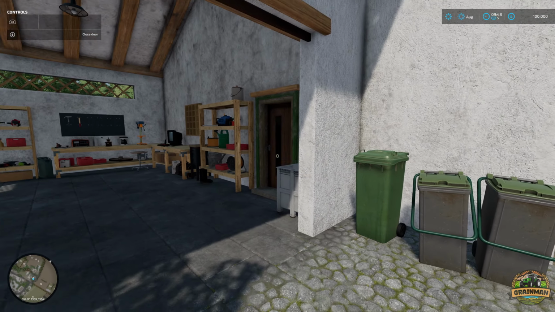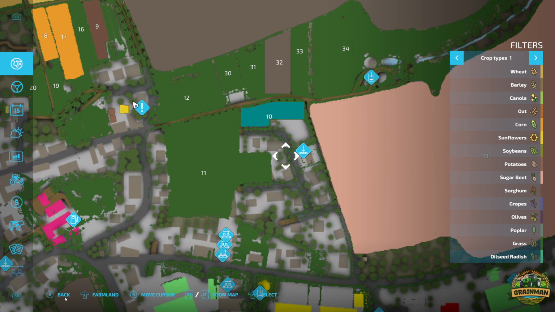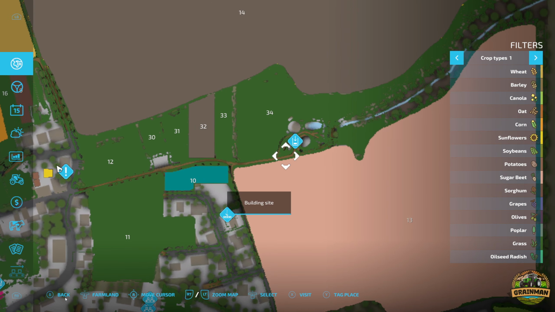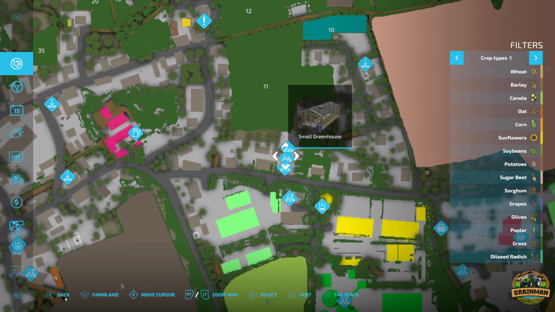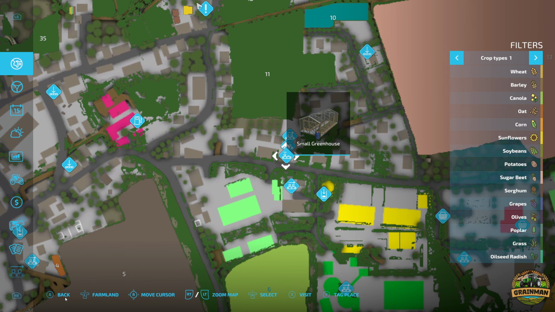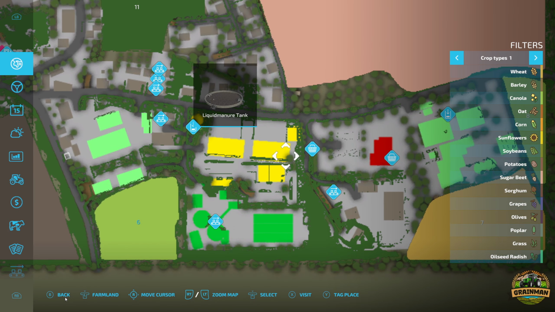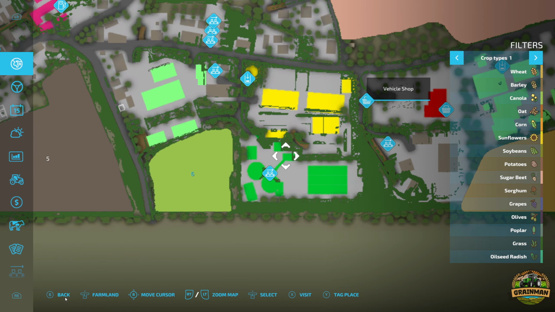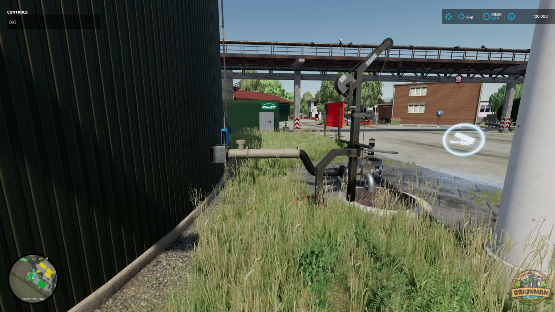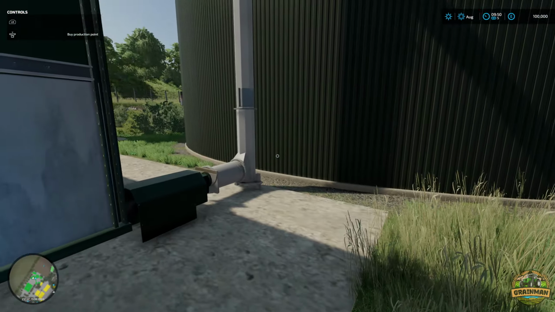If you go up here, you've got your video console, which you can then take your cartridges from the map. You've got a building site there, sewage treatment plant, three small greenhouses, needle and stitch, liquid manure tank. I think needle and stitch is a spinnery, vehicle shop, or it might be a tailor shop actually, sorry. Biogas plant, 250 kilowatt. Oh, bio trigger's just there.